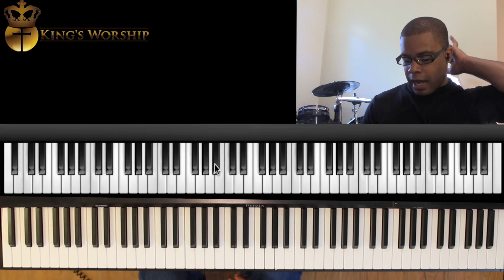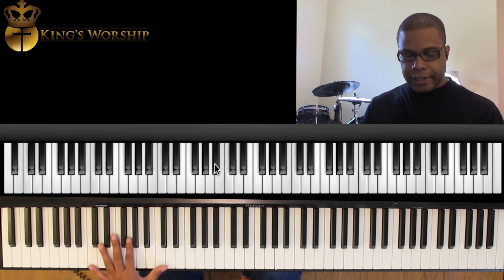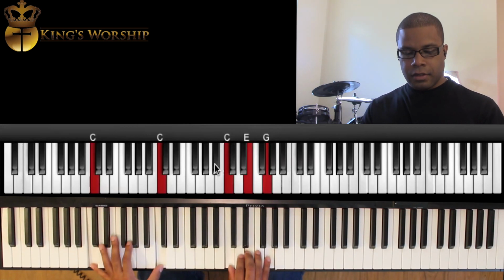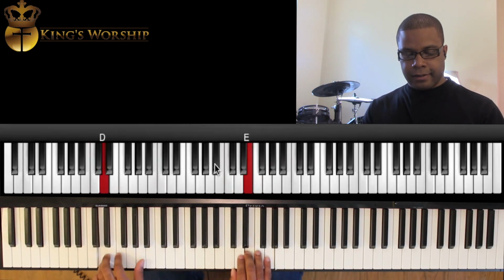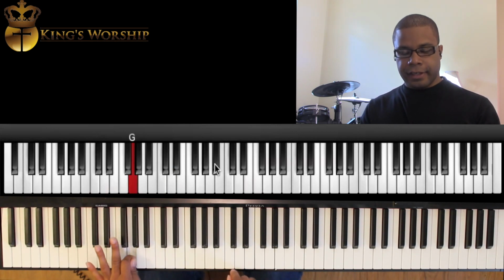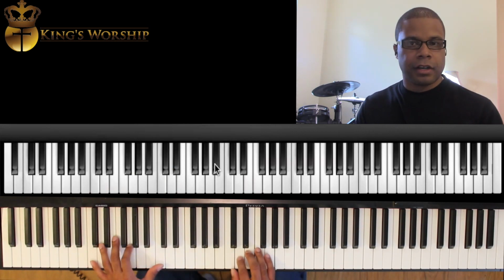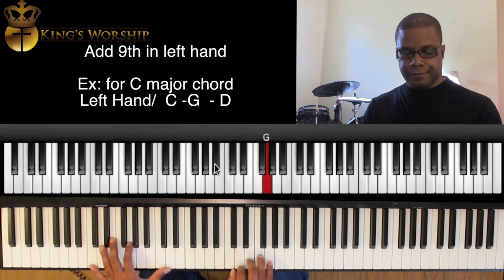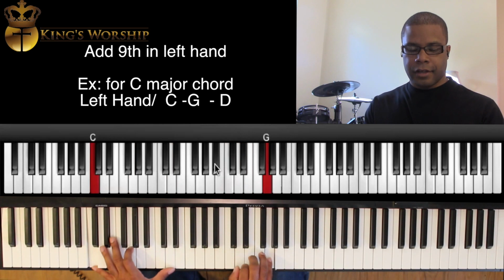So now, I'm going to show you this. If I do this in the left hand, if I'm on the C chord, right? And we're hitting that block chord. What if I took this second and put it on the top? And normally I add a 5th to give a little more color. Now you'll notice the difference. Watch the color. You hear that color?